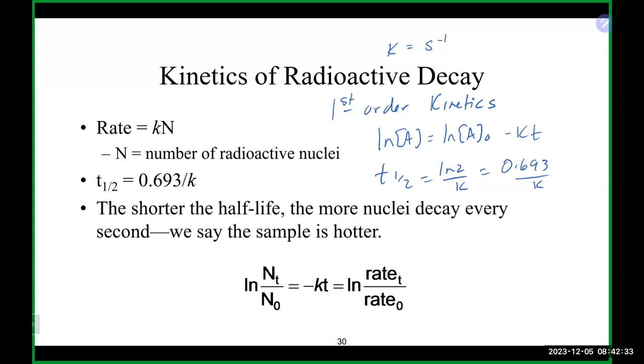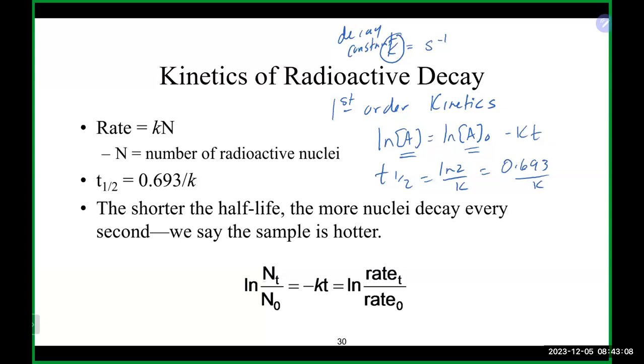So in terms of slight differences, you could use any unit you want in each of those sides there. It doesn't necessarily have to be molarity like we did with kinetics. It can be any units, as long as they're the same on both sides, so that everything cancels. Also, a couple of other different things is they don't really call it the rate constant here. They call it the decay constant, but it's pretty much the rate constant. So they'll call it the decay constant.